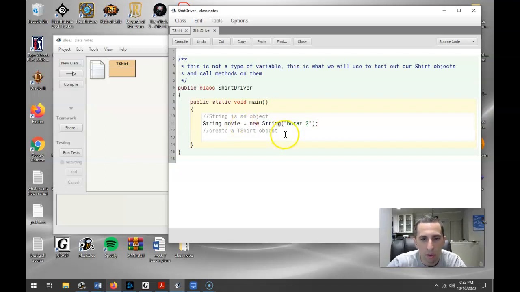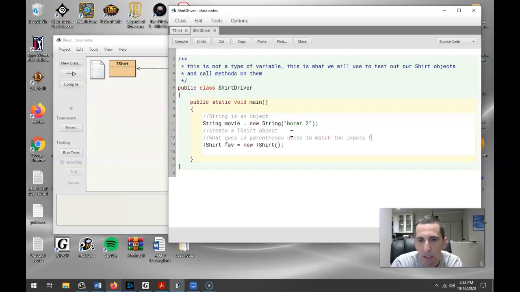Now when you want to create a new t-shirt object, you're going to follow the same syntax. So you're going to create a t-shirt, let's do my favorite, and this will be a new t-shirt. Now you might be wondering what goes in parentheses. Well, what goes in parentheses needs to match the inputs for the constructor.